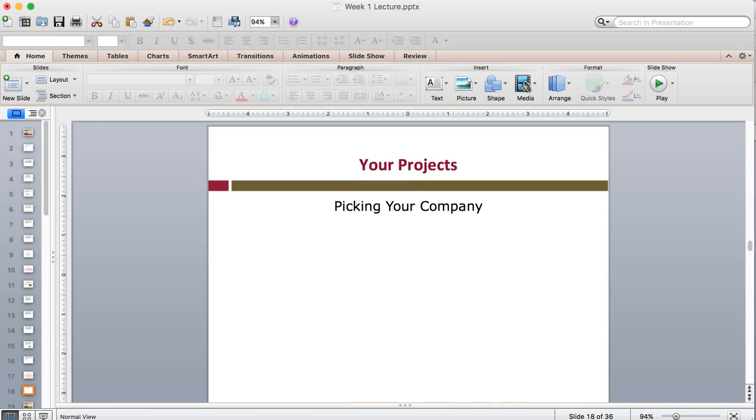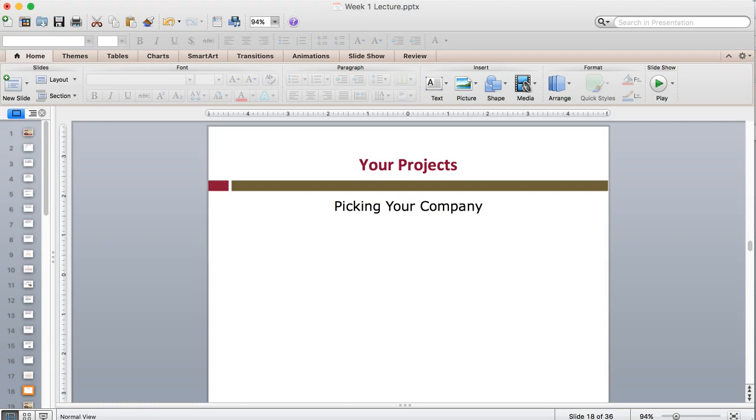One of the things that you'll need to do in this term, and you'll have to do it right away, is pick a company or an organization for your strategic plan. I don't have a strong preference for who you pick, but you should pick a company or an organization that you either know something about, that you work for and can get lots of information, or one that's publicly traded so that there's lots of information on the internet about them.